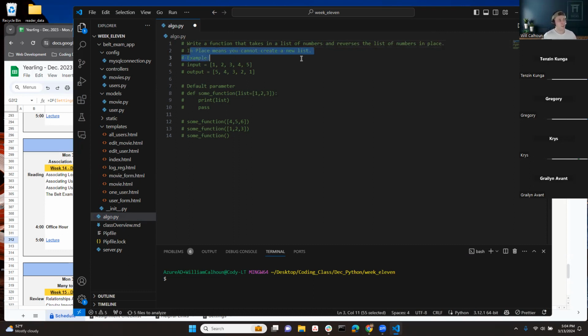What in place means is you can't create a new list. So what you might have thought is we can just create a new list and reverse that. In place is a little bit trickier, and it means we can't create a new list. So an example would be if we take in 1, 2, 3, 4, 5, our output is going to be 5, 4, 3, 2, 1.